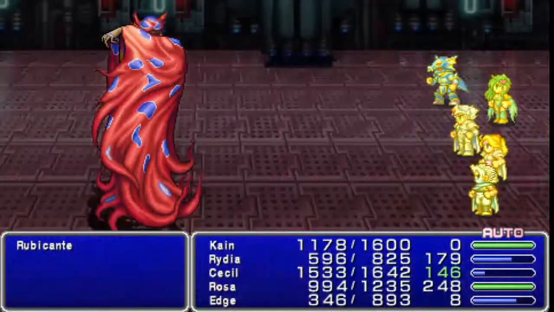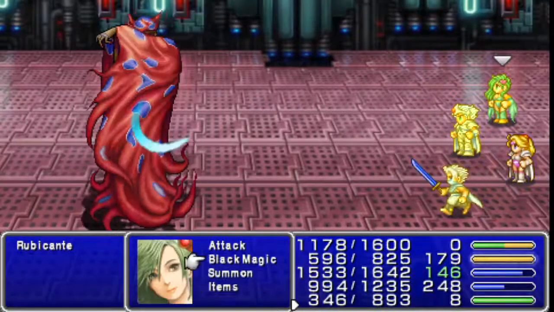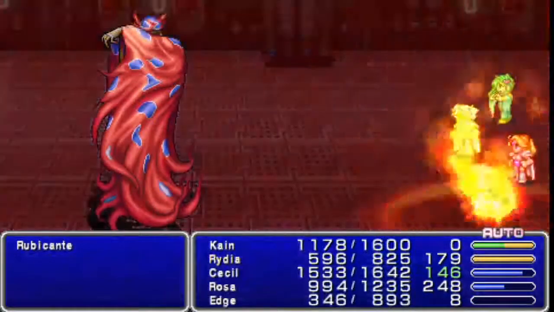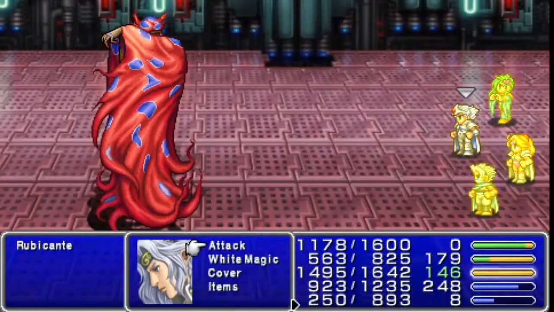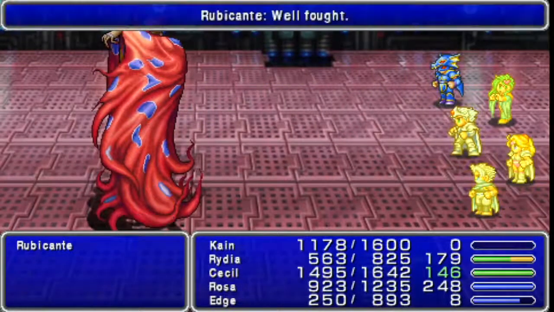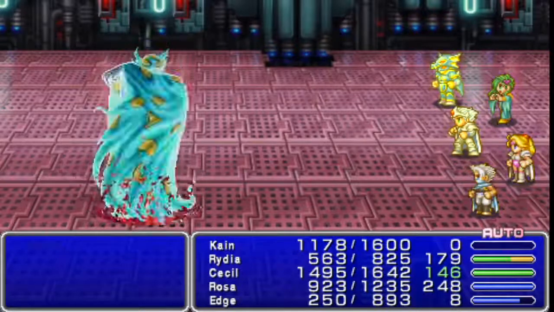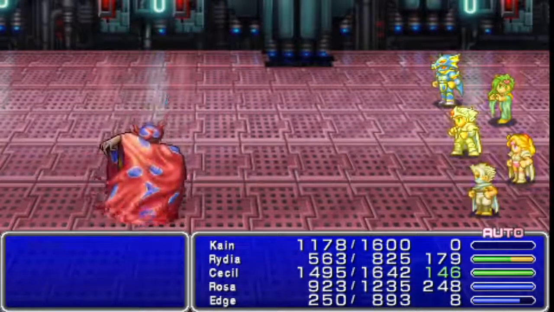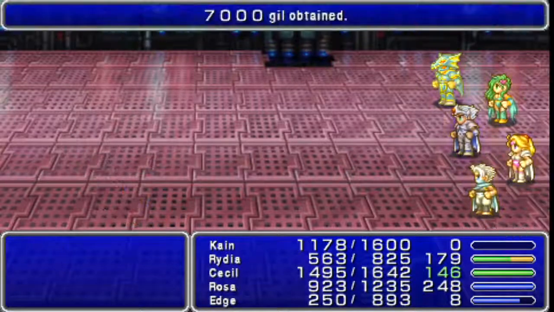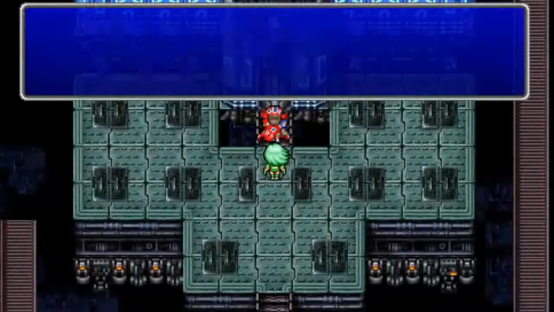Ugh, I need to stop doing that. I suppose, let's see if... I think Titan will work still. Go ahead and try. Still, 3000 damage is amazing. He shall rise again, but he is down, which I'm thankful for. This is actually a pretty easy fight, to be honest with you. 3600 experience for that only.